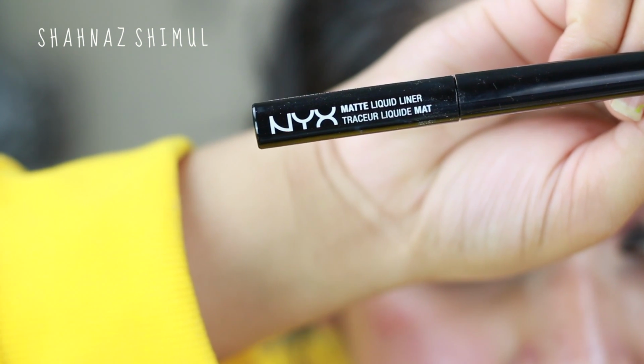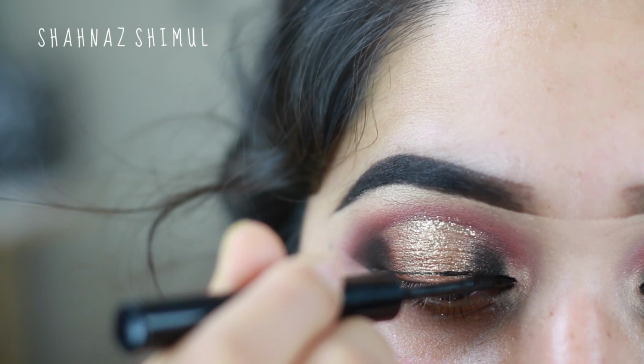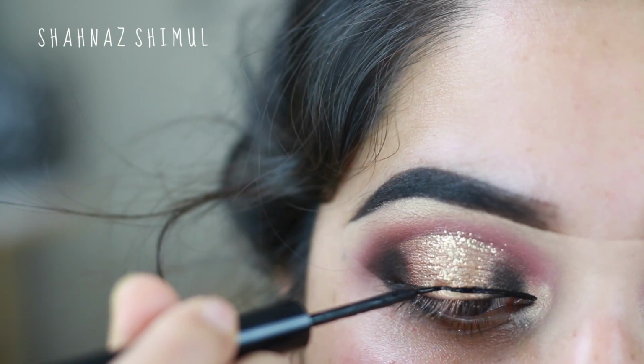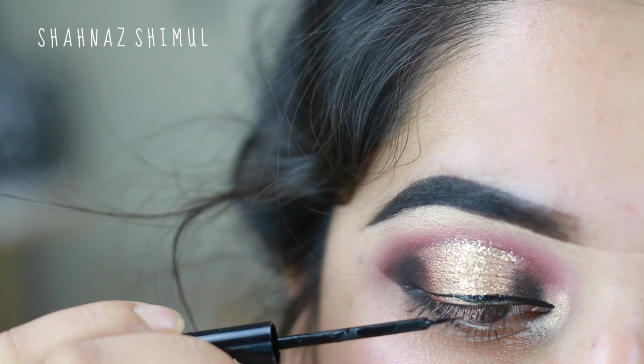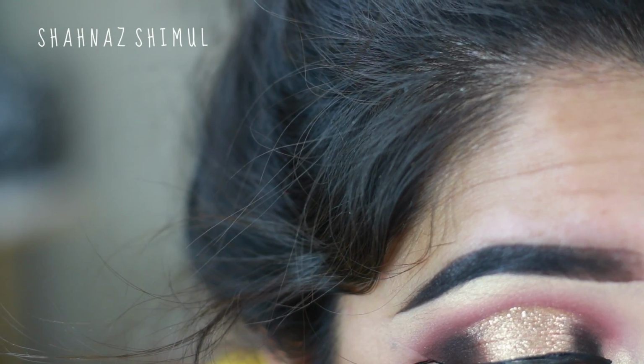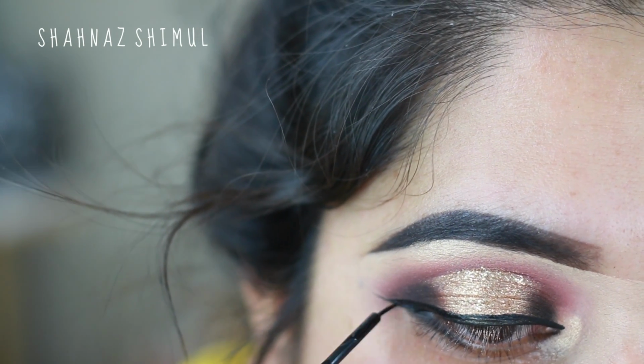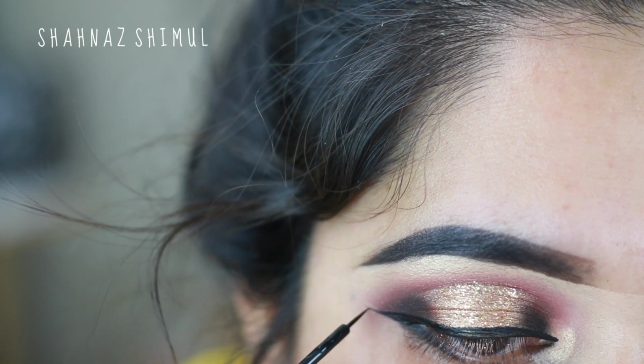And now I'm gonna apply my NYX matte liquid liner, and I'm gonna make a fierce wing line. This eyeliner is quite new for me, but I'm loving it. This is a very black color and it dries completely matte, and I'm making a fierce wing here. If you are not a big fan of it, you can make a short wing.